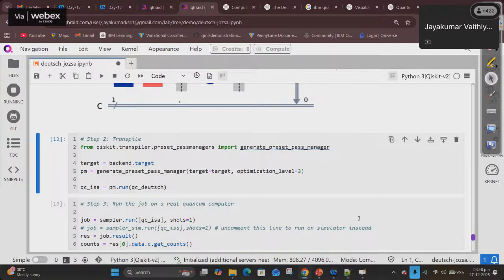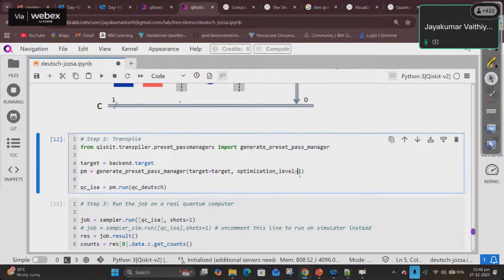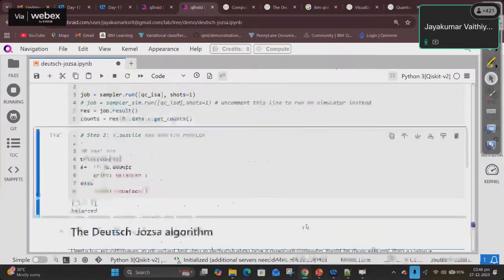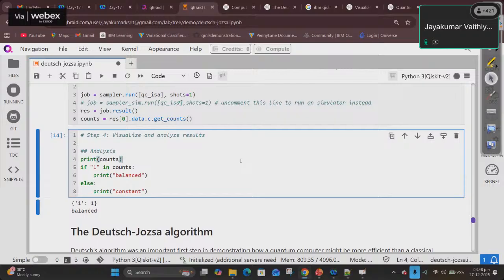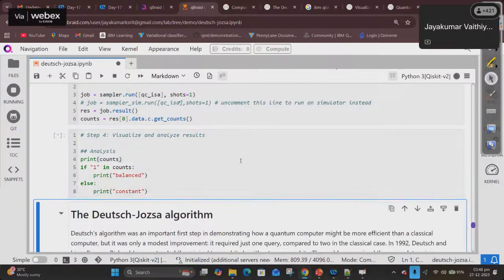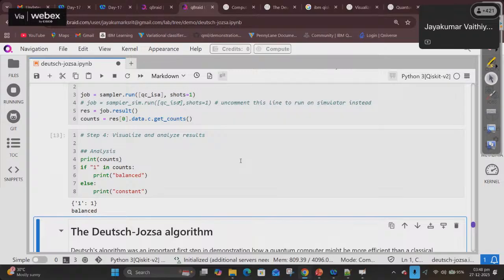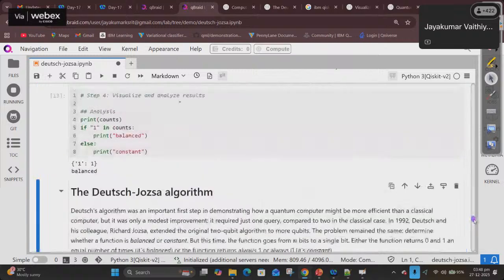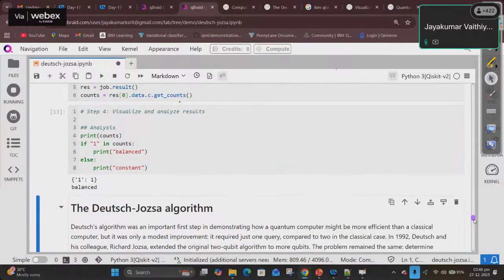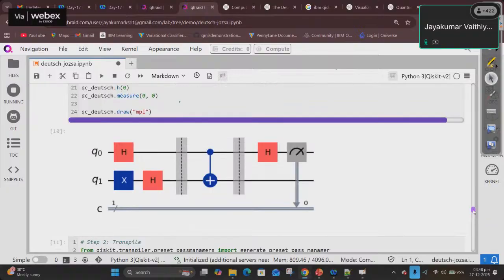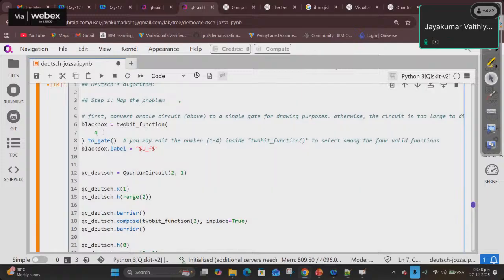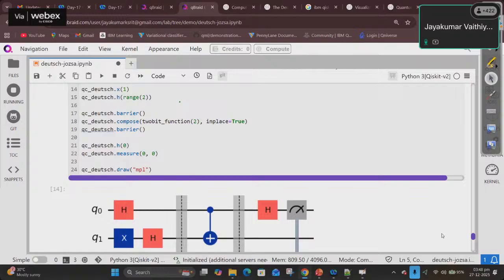So once you have created the black box, you can run, you can transpile, you can run, then you can visualize your output. So I got a balanced output. Now I try to change the input. Let me make it 4, then run.